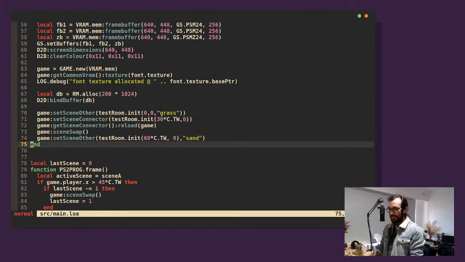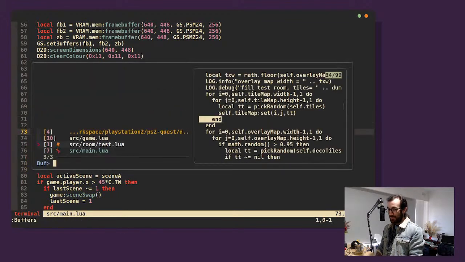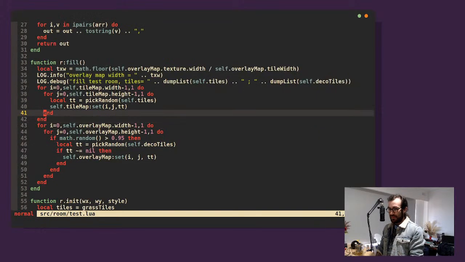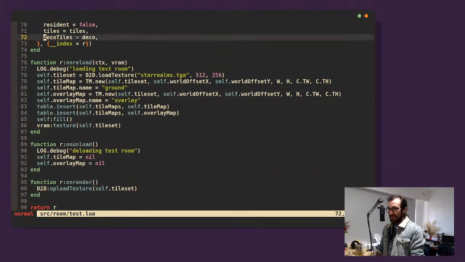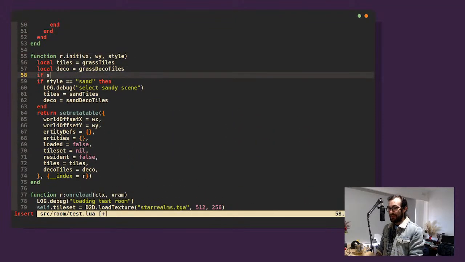So in main... Oh, wrong bracket pairing. This was getting passed as a parameter to get seen other rather than to init. And actually, I think probably what makes more sense here is to say, maybe this is an error.